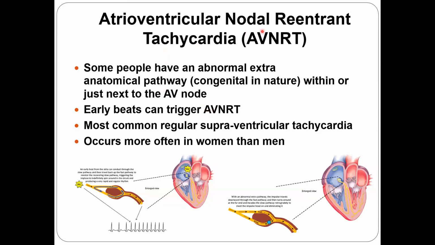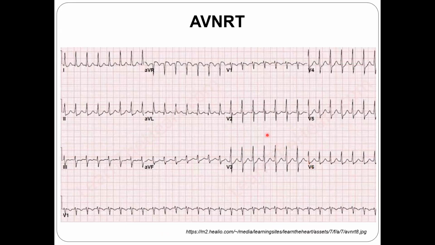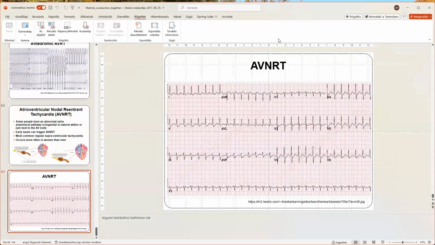Now is another one, the nodal tachycardia, so-called AVNRT tachycardia, when this reentry develops inside the AV node or AV junction, and that's very fast. And of course, this is paroxysmal, mostly paroxysmal tachycardias, involving only the AV nodal one, and very frequently can occur, and this is the most common cause of the regular supraventricular tachycardias. This is the AVNRT tachycardia. Okay, this is what I wanted to summarize.